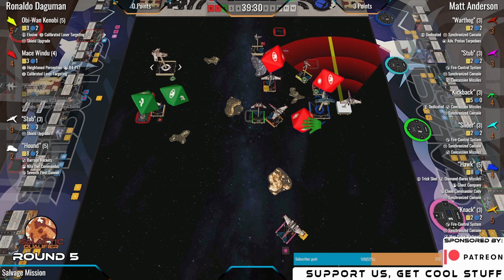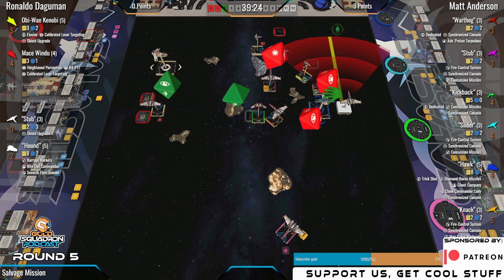Oh, did he have a lock? No. Oh, fire convergence. You don't need a lock. There we go. So 3 hits. Then we're going to see a focus or something, I assume. Dedicated, maybe? We're going to check dedicated.